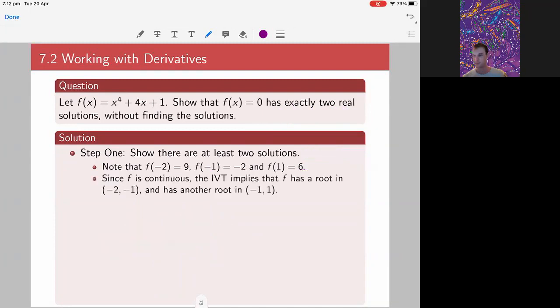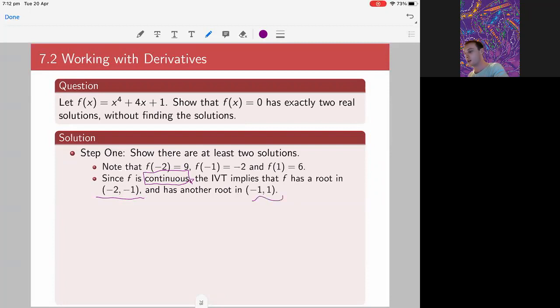Well, the good news is, since it goes from positive to negative, and the function is continuous, remember it's good manners to check the conditions of the intermediate value theorem. The intermediate value theorem requires that the function is continuous. Since this function is continuous, I can use the intermediate value theorem to find that there has to be a root on that interval -2 up to -1.